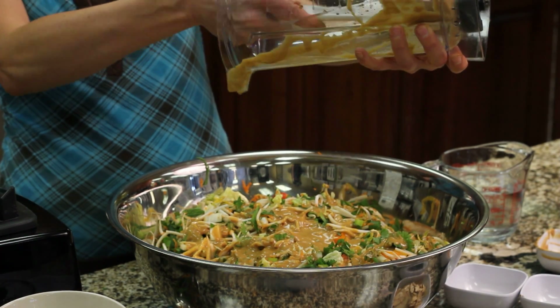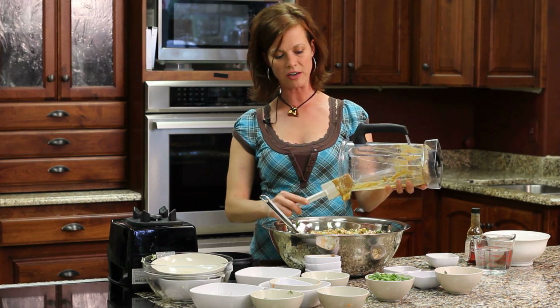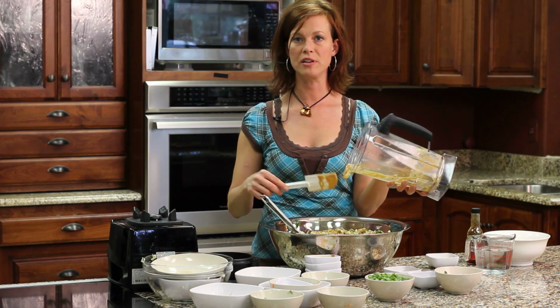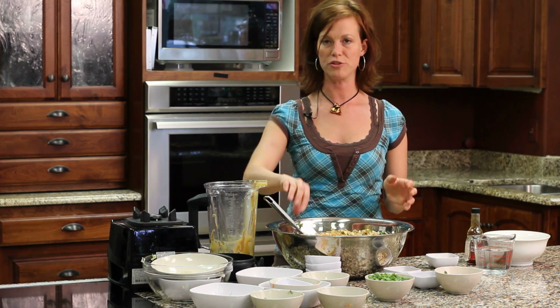If you want to make a lot and save it for lunch the next day or another meal later on, keep the dressing and the greens separate. So you can put the mixed up greens in a Ziploc bag, squish the air out, make it airtight, and then keep the dressing in a separate container. And then when you're ready to eat it, put it together and eat it. Otherwise, you need to eat it within a couple hours of putting the dressing onto the greens.